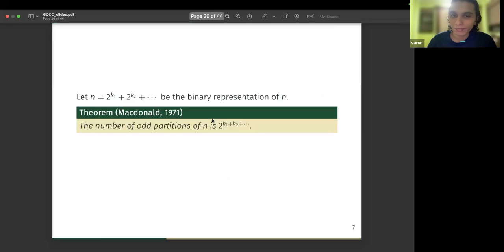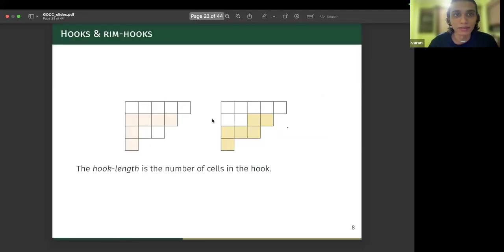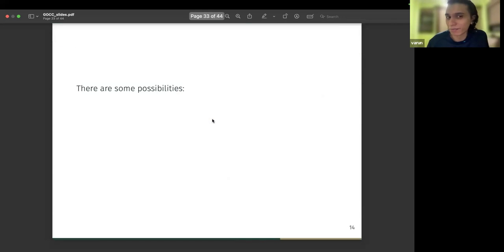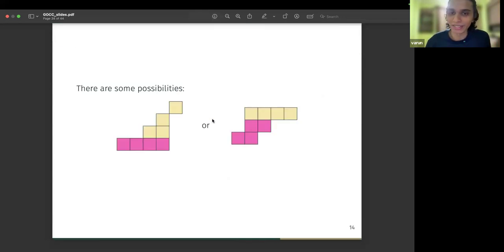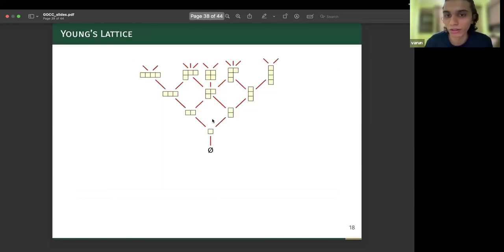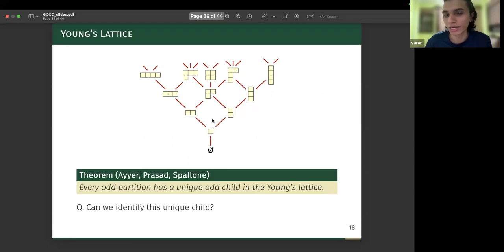And the idea is that this investigation of the parity of the number of standard fillings by grouping, which is similar to what we did for the binomial coefficients, will help us in answering this problem. I'm not sure how it will work exactly, but in certain cases, it does seem to suggest what child will be the odd child.